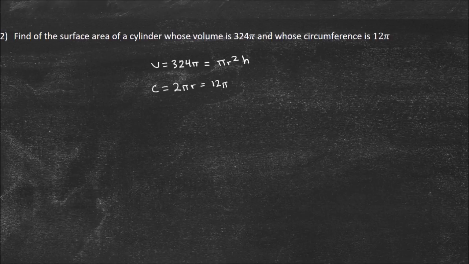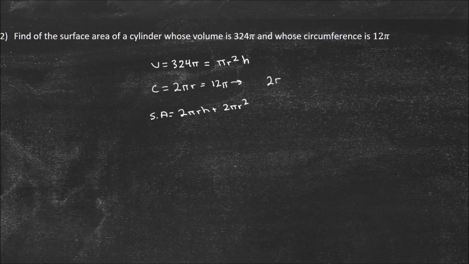Okay, so if I want to find the surface area, let's see what I need to know. I need surface area. We just derived these formulas. It's 2 pi r h plus 2 times pi r squared. And now let's think, okay, what do I have and what do I need to have? I know that c is 2 pi r, and I see that that's right in this formula. Well, let's solve for r, because we're going to need r eventually.